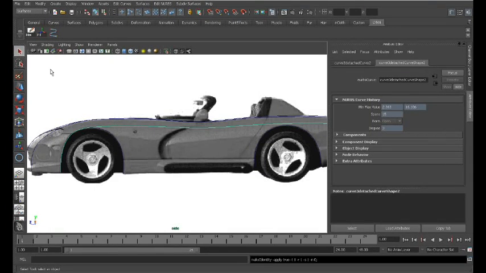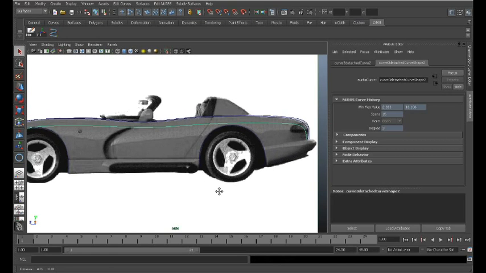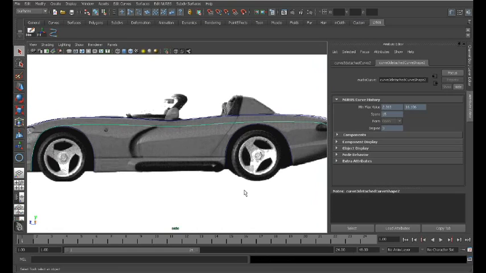Okay, this curve right up here, I want to delete history and freeze transforms. You can add those by pressing Control Shift and then selecting on the tool. They will be added into your custom tool set here as you build. We're going to delete the history, freeze transforms, then we snapped and connected those curves together, and I went ahead and shaped everything up just a little bit more so that we can go forward now.